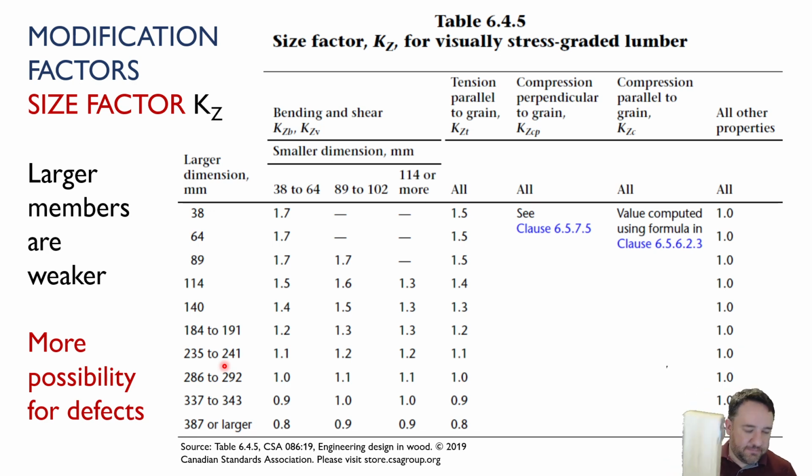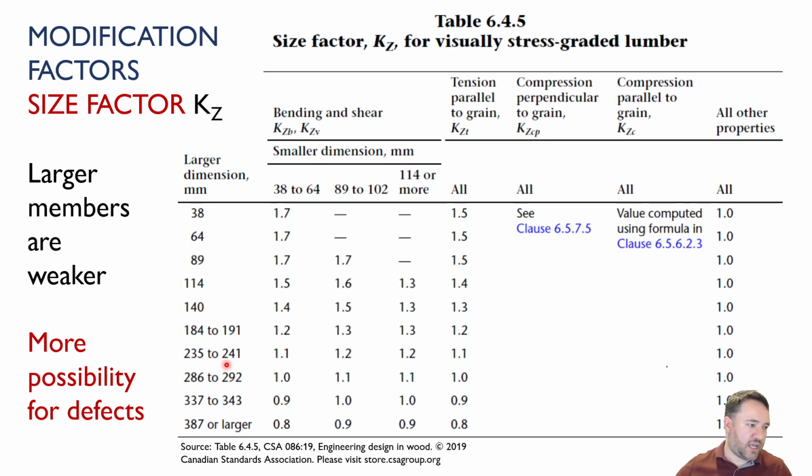Okay, that's visually graded. And since it's based on a visual inspection, it means you can only look at the sides of the piece of wood in order to figure out what the grade of that piece of wood is. If I have a small piece and I look at the sides, I can get a pretty good idea looking at this piece that there's no knots hiding in here, right? Just by looking at the four sides, I can see there's not really any knots hiding in there. But if I have a large piece of wood, there's more chance that there are hidden defects on the inside that I can't see just by looking at the piece. So that's the primary effect that we're taking into account when we talk about size factor. So for the larger pieces of wood, to account for the fact that the grading process is less accurate because we're just looking at the outside of the piece, we reduce the strength.